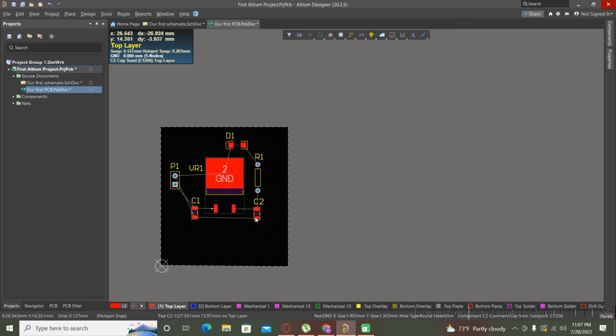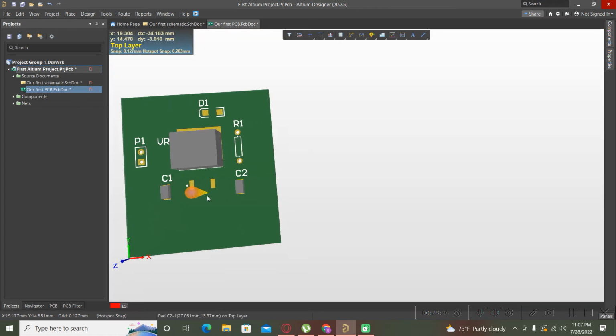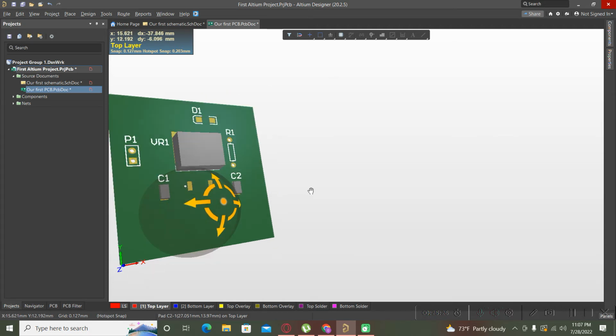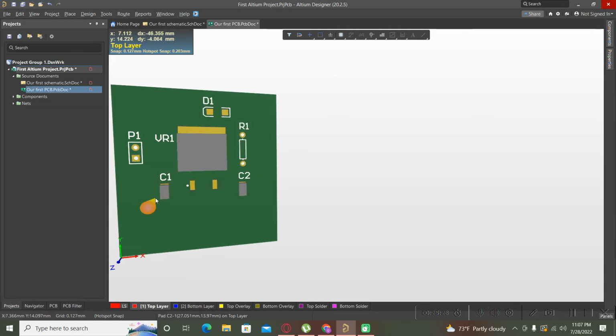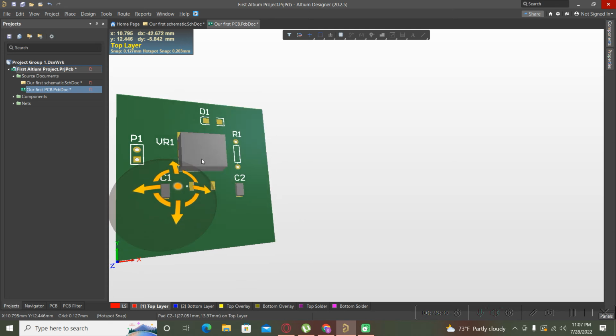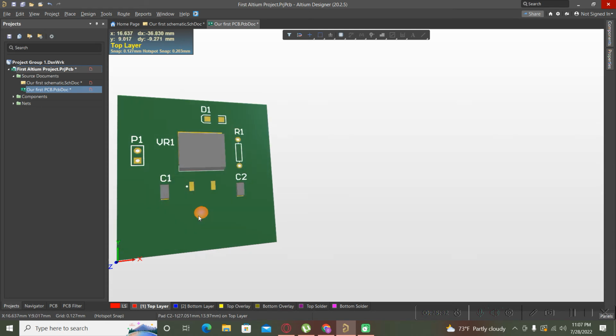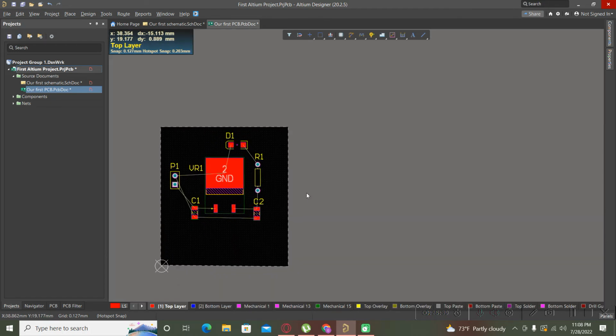And now we can check a little bit how it looks. For some components we have a 3D model, for some not.